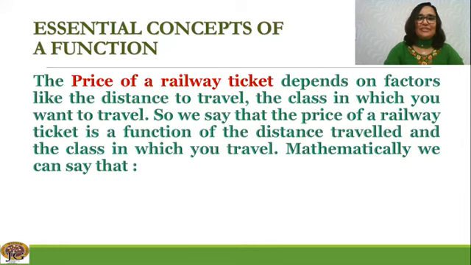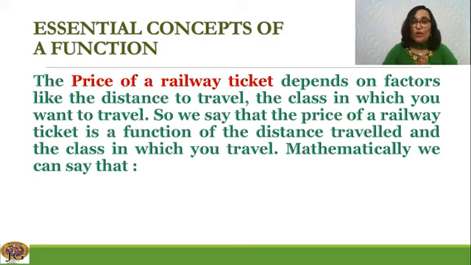As far as functions are concerned, let me ask you a simple question to understand what is a function. The thing which you see over there in red color is the price of a railway ticket. Now tell me, my dear students, something. The price of a railway ticket depends upon what? Well, there are many factors on which the price of a railway ticket depends. Am I right or wrong? Yes. A railway ticket price depends first and foremost on where you want to go, that is the distance you are traveling. Then it also depends upon the class in which you are traveling. First class, second class, normal chair car, or what?